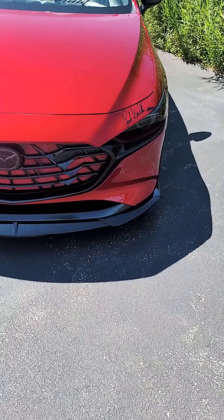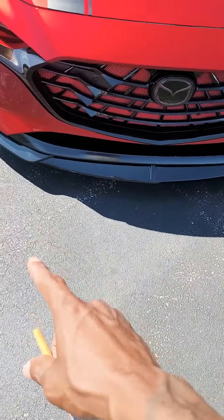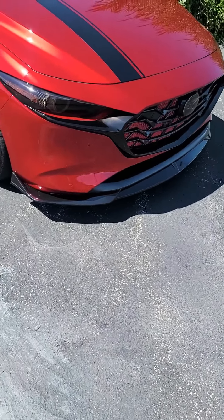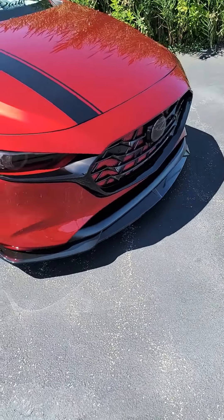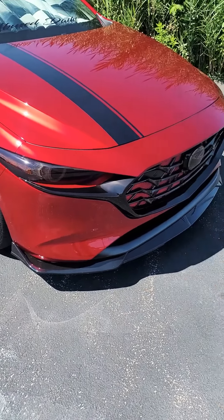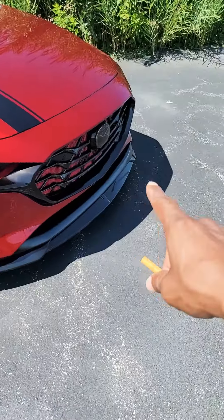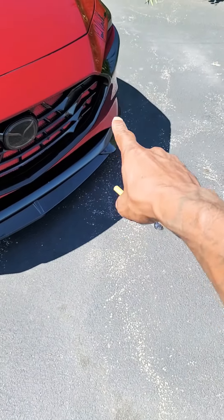I'm telling you right now, it is a pain in the ass to get that front bumper out. The whole top piece has to come out separately from the bottom piece, and there's a bunch of weird screws — which you saw on my previous video, check that if you missed it. On the bottom part there's a bunch of screws, then a whole plastic cover, and after you unscrew that plastic cover, underneath there are more screws to get the front bumper out. So the whole top piece has to come out, and the whole bottom piece has to come out.